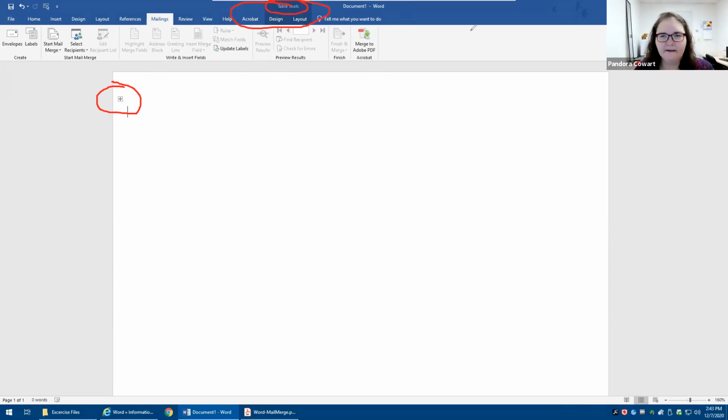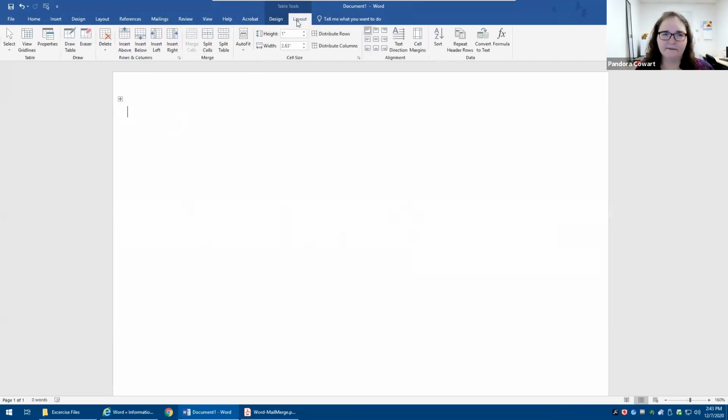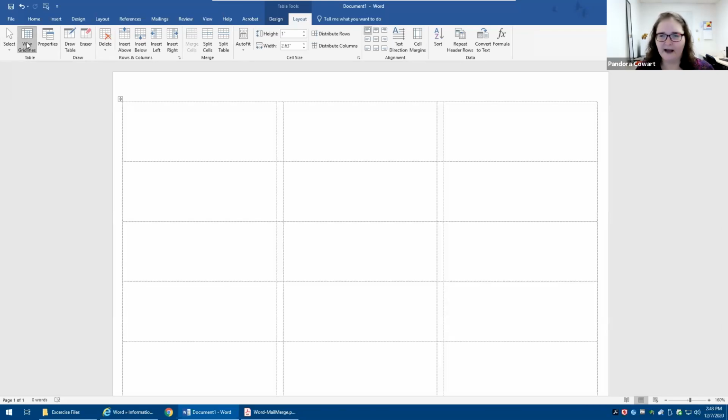So what's happening? Well, labels are going to go into tables. And the very first time you make them, you're not going to see the grid lines. If you see yours already, it's because you've done this before. Since this computer has not done labels before, it comes up completely blank. So what we need to do is go to the Table Tools tab, to the Layout options, and the second button says View Grid Lines. And when I turn that on, I will see where all the labels are going to go.